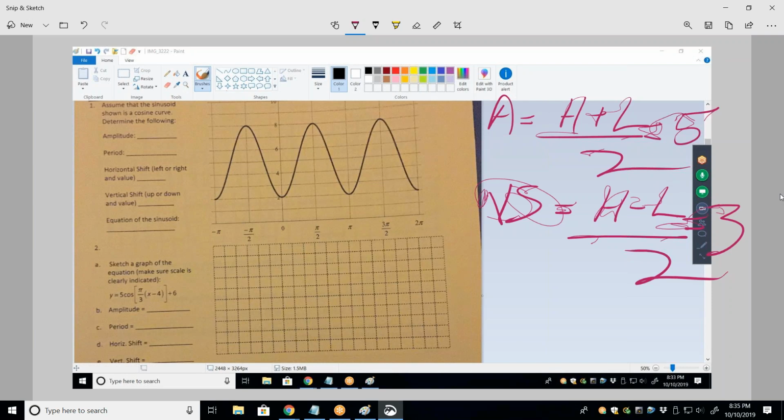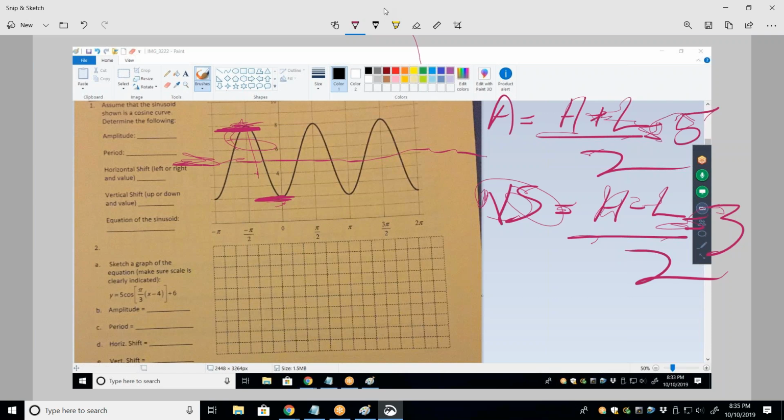Hold on, I made a mistake there. The amplitude here is 3. I got it backwards. My apologies. In other words, first of all, the amplitude is the distance from there to there divided by 2, correct? In other words, if I redraw the line of symmetry, it goes right through that. And the amplitude is the distance to the first peak from the line of symmetry. So we can see that the amplitude is 3.